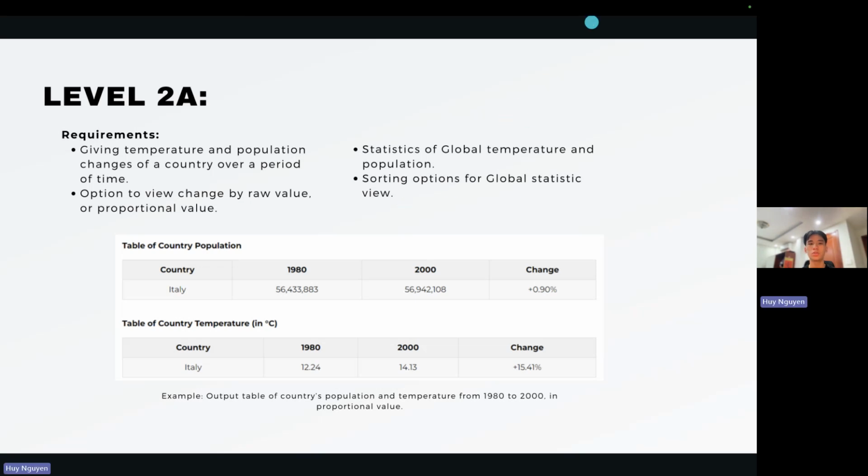Let's move to level 2A. On this page, we focus on the changes in temperatures and populations of a country over a period of time.